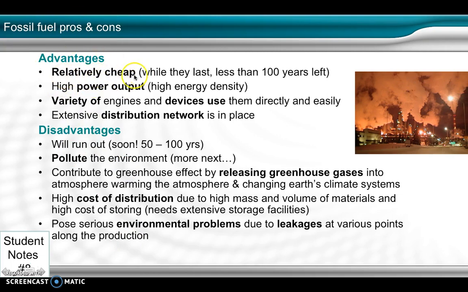Fossil fuels are very cheap, especially currently, but in general, they're very, very cheap compared to other forms of electrical energy production. You get a high power output because they have a high energy density. We'll talk more about that in a second. And lots of things currently use them in the world, and we're really good at transporting it around and using it for all of our different ways of using electricity.